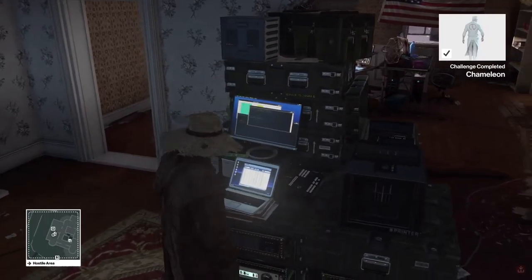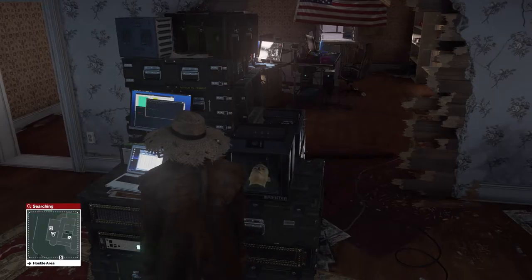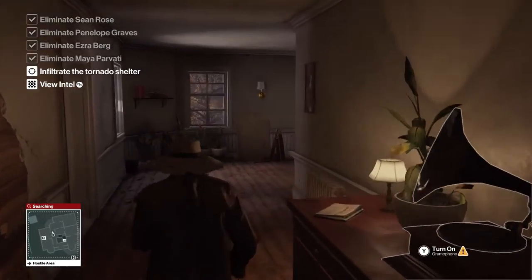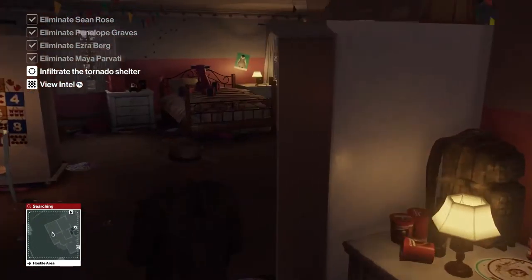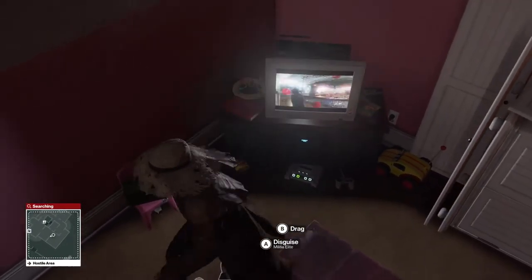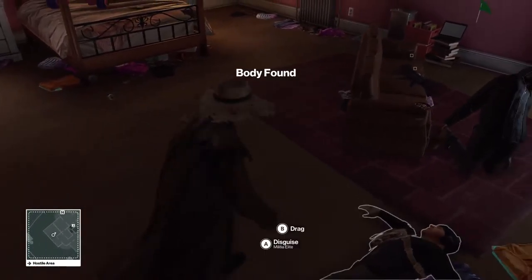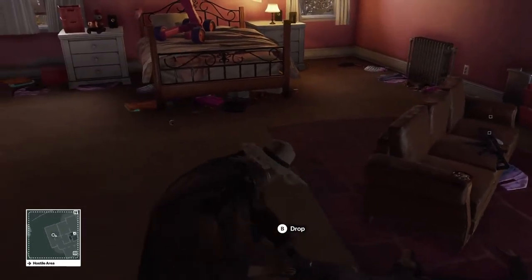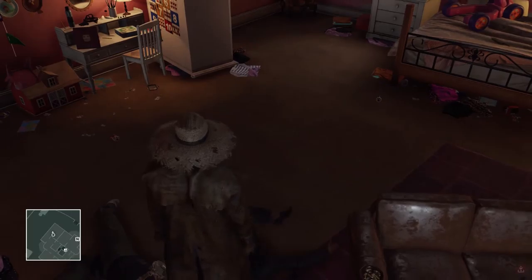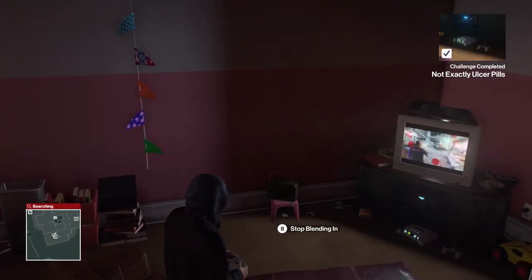Perfect. So let me get my face mask going. There we go. And before I head into the basement, there's one final thing left to do. These two fellas died playing video games. Isn't that nice? So if you actually play the video game, you unlock a challenge called Not Exactly Ulcer Pills. And I think I have to be dressed as the hacker, if I'm not mistaken. And clean the couch first. You need a clean couch if you're going to play video games. That's the most important part. So let me get the hacker disguise real quick and play the game. There you go. That unlocks a challenge, Not Exactly Ulcer Pills.